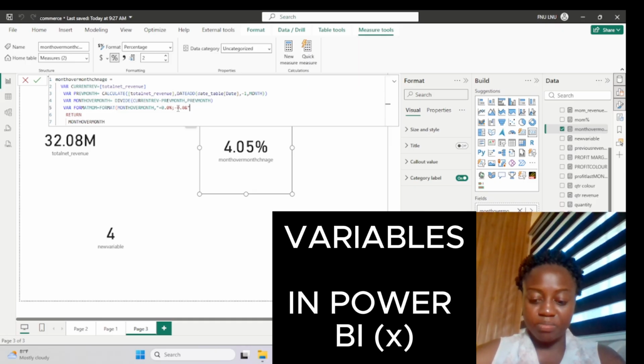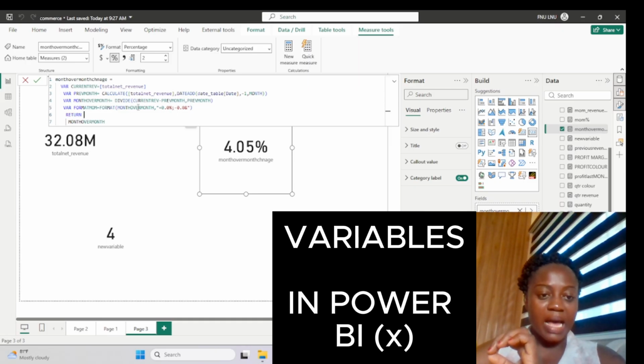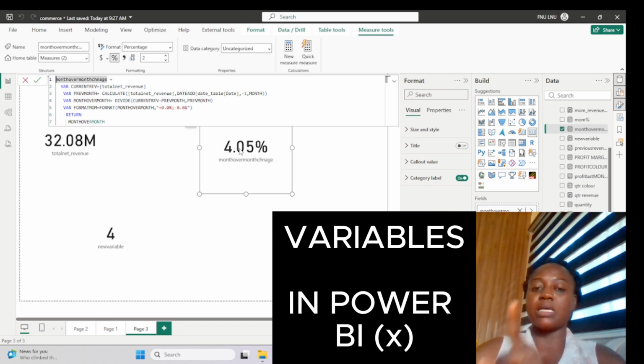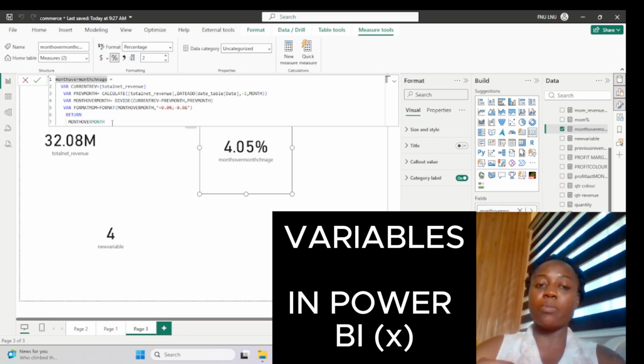Now let's assume this is what I have, right? Because I want to format this so that 4.05% won't just be ordinary. It's still there. I still have the 4.05%. I have not returned this format MOM.